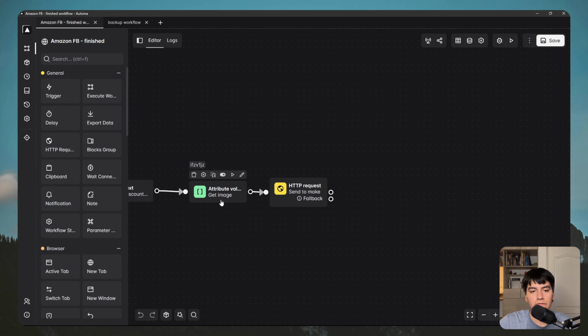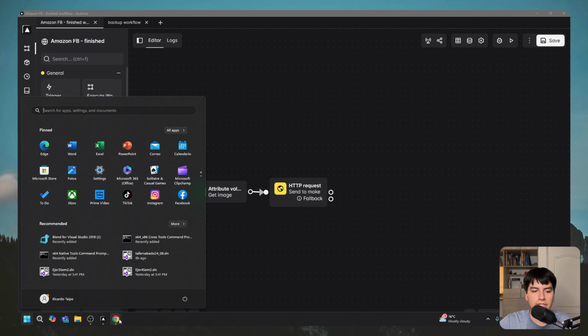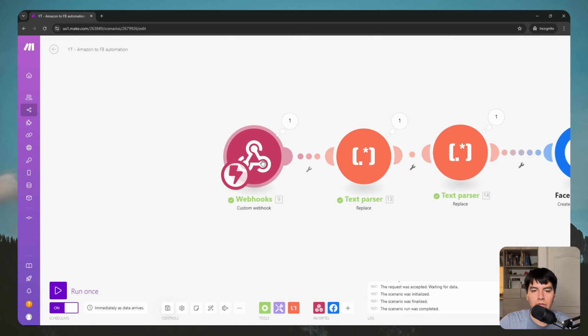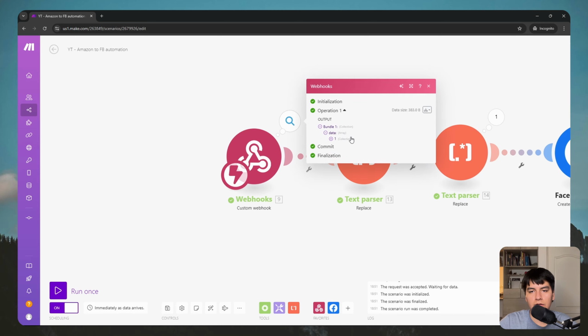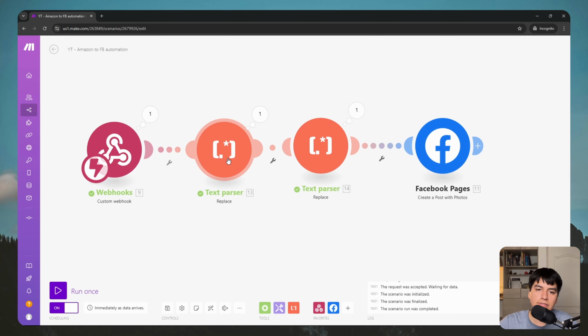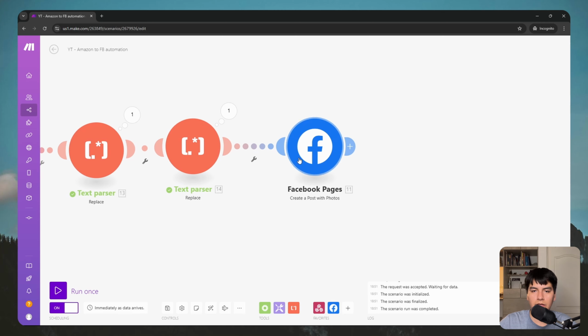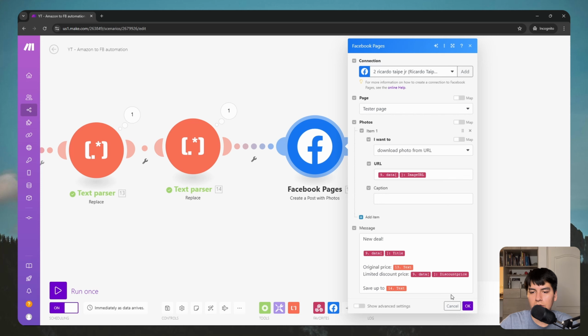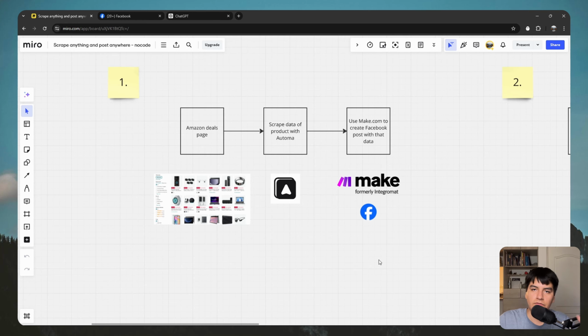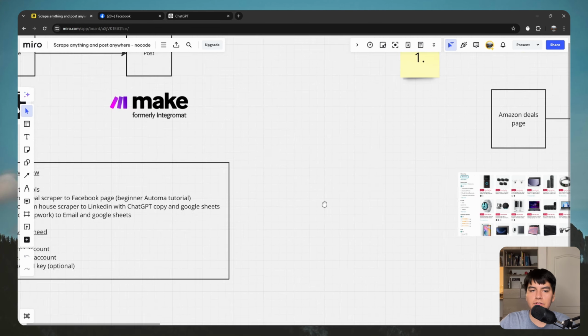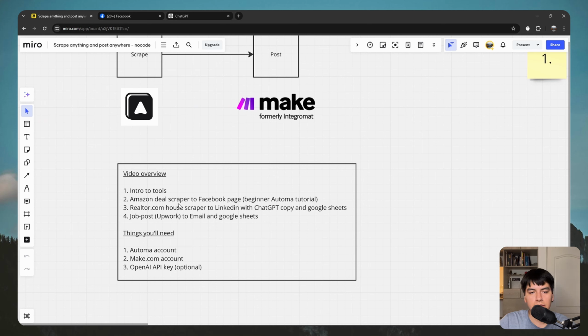And then once we have all of the data scraped, stored in our table, then we send that table, which has all of the data, to a webhook. And then this webhook comes into make.com. Make.com receives this data. All of the data is right here. And then since some of the data is a bit cluttered, then we declutter it, we clean it, and then we post it to a Facebook page like we did right now. So that's this first scraping automation completely finished. I'm sure you learned a ton about Automa and make.com as well.